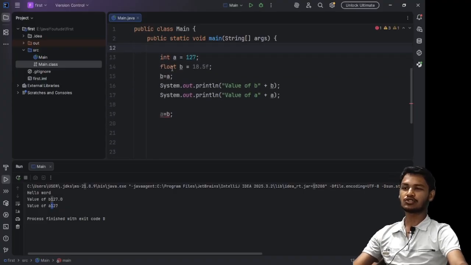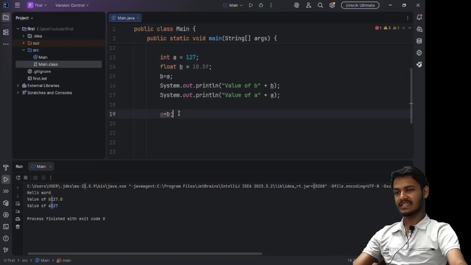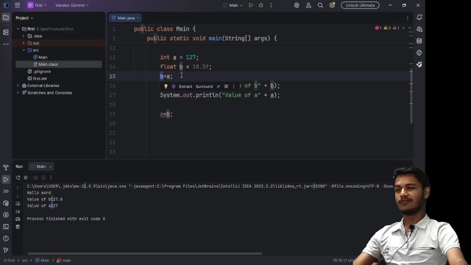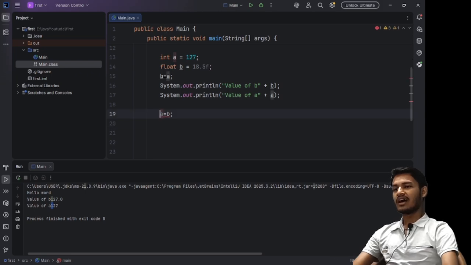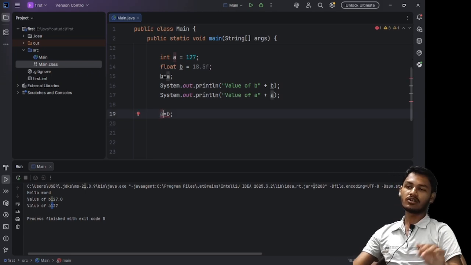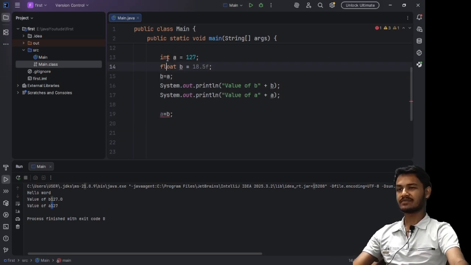That's why we can't store float in an integer data type. So we can store an integer value in a float type variable, but we can't store float in integer.